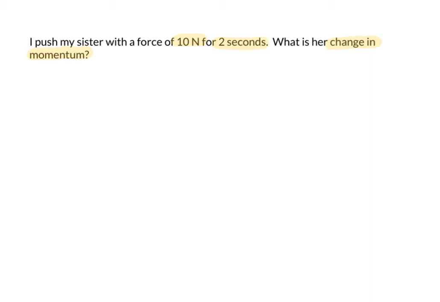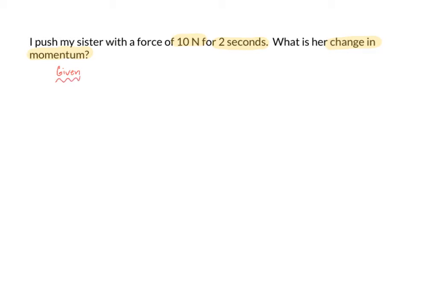And to solve this problem, I am going to go ahead and go through the GUESS method. So again, we're going to list out givens, write down our unknown, figure out what equation relates the given and unknown, substitute in all of our numbers, and solve for our unknown. So let's go ahead and do that. For that, I'm going to start by listing out my givens.